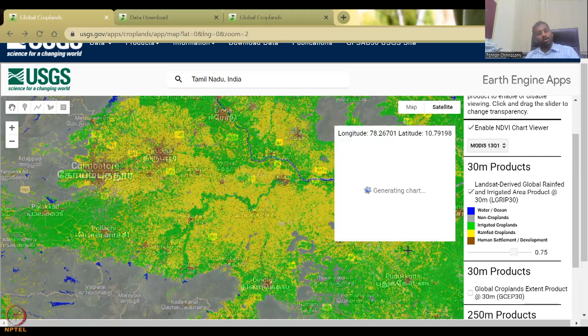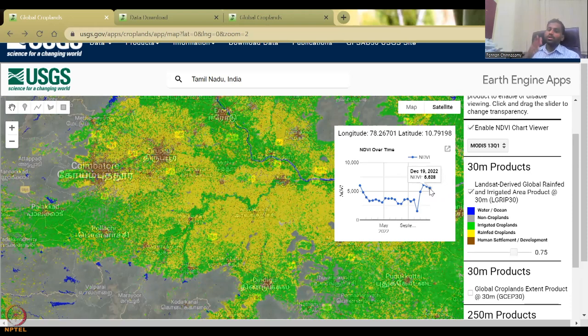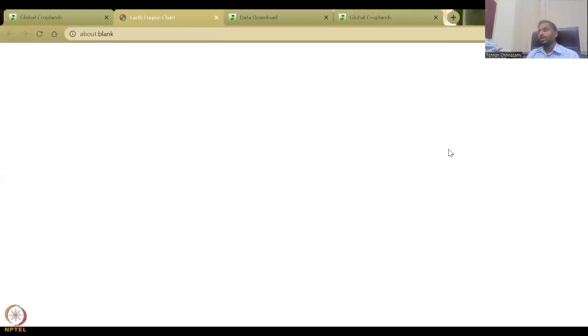It's going to generate a graph of the current scenario, September 2022, and this is December. Until December, the NDVI value is available. The left-hand side, the units may be scaled. For now, you could say, is it increasing or decreasing along the baseline? So the baseline is this. You can ask if the data is increasing or decreasing.